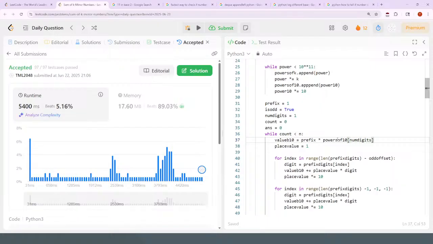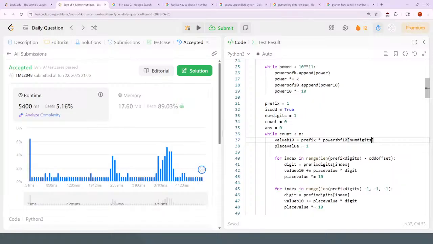Okay, is this right? It's probably not right now. No. So if it's a 1-digit number, then you want to do the prefix, which is 1 or 2 or 3 or 4 or 5, times 10 to the 0 power.